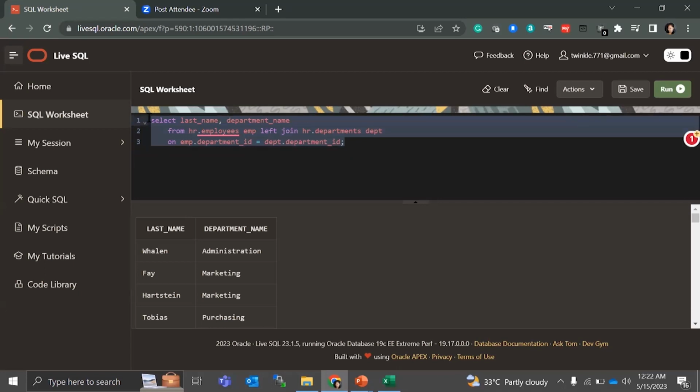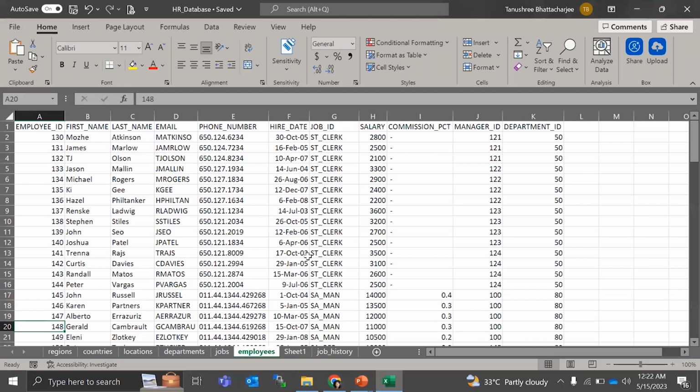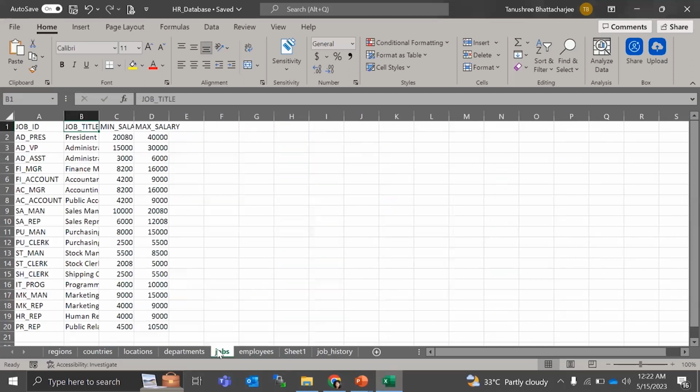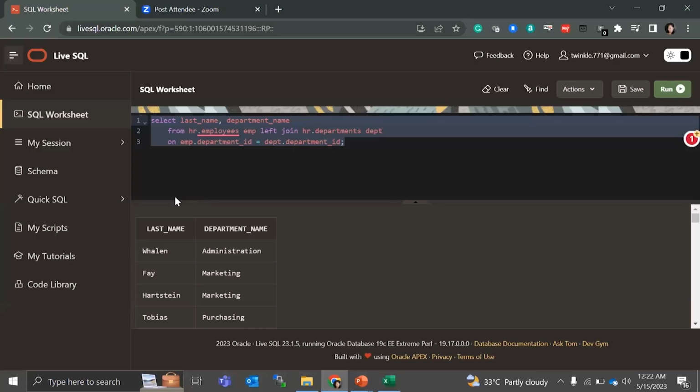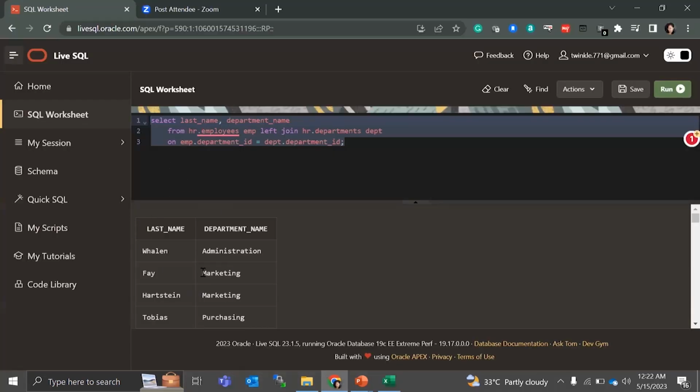What you should do is just the way I have done. I have taken a dump in Excel of all the data of the tables that I'm going to use. Whenever I am writing a query and I know the question, I can go here, think about the question, filter out data in Excel and see what rows I am getting. Then I check whether I'm getting the correct rows and the correct number of rows here or not. You can do this. Right now we just run left join, right join.